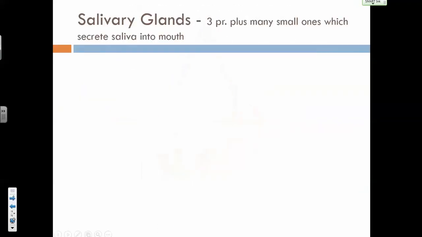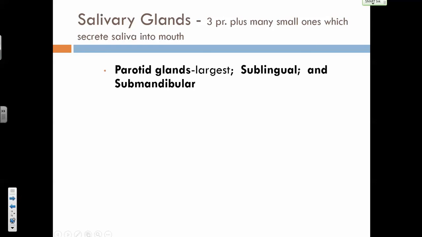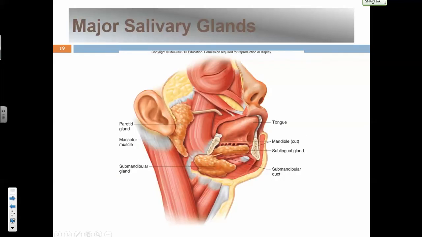Okay, so there's a lot of parts to the tooth. All right, in your mouth, you have a fluid, and that fluid is called saliva, and it's produced by various glands that are surrounding your mouth. Those are called salivary glands. You've got a bunch of little tiny, almost microscopic ones, but then you have three main pairs of salivary glands, and you need to name those of the large ones. The largest salivary gland of all is called the parotid gland. Let's look at it on a picture, and then we'll come back to the functions.